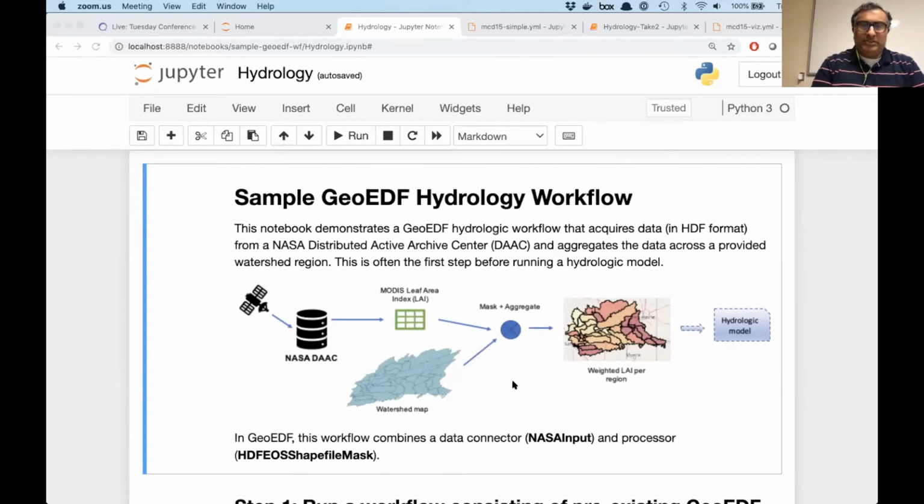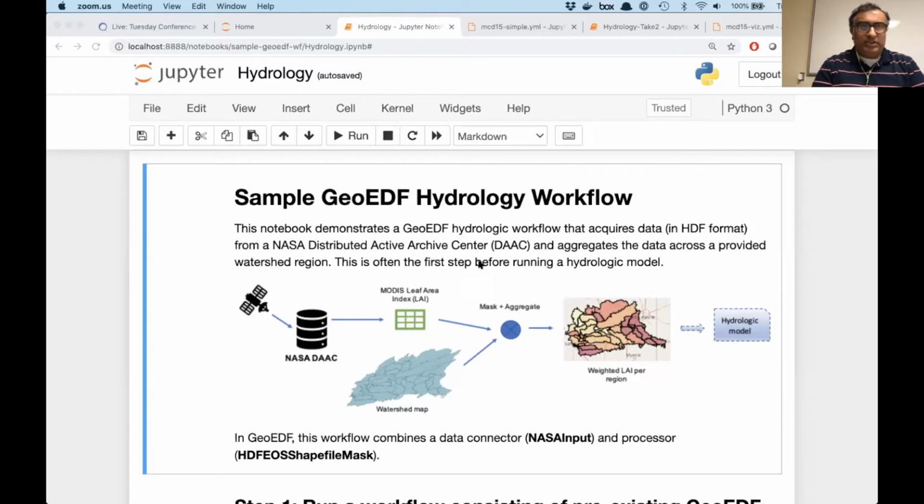If this was a savvy researcher, then you would expect that they might automate some of these pieces. They would probably write some code that downloads data from this NASA DAAC, maybe use some GIS libraries to do the masking and aggregation operation to get the weighted averages, and then use that in their model. If the researcher wasn't as savvy or if they were in a hurry, then maybe they might just go to the NASA DAAC's webpage, download the data from there, use a desktop GIS tool like QGIS or something, do the weighted average that way, and then use it in their hydrologic model.